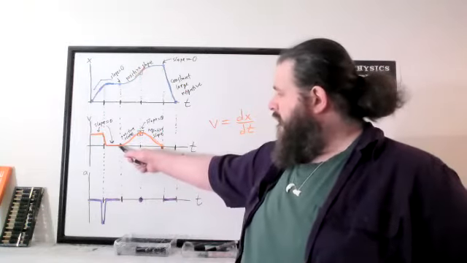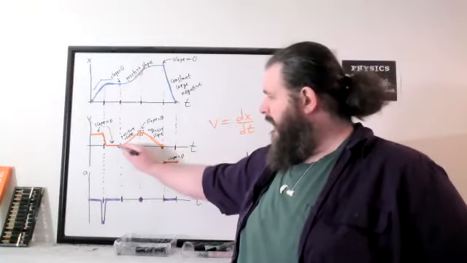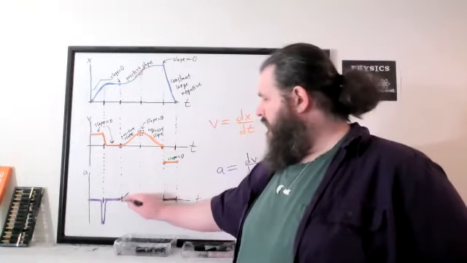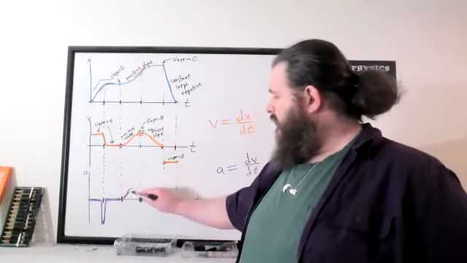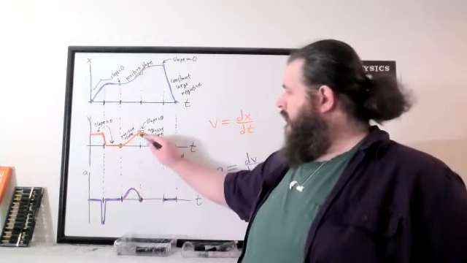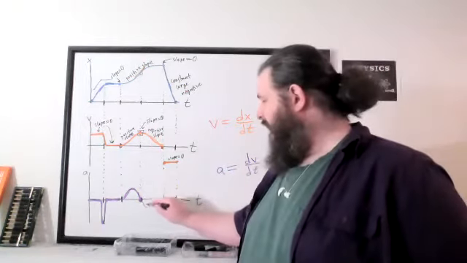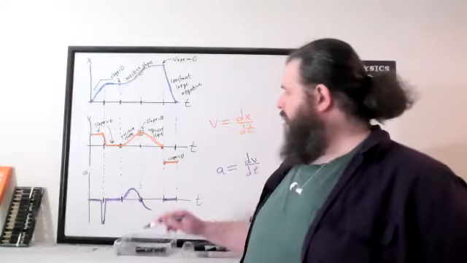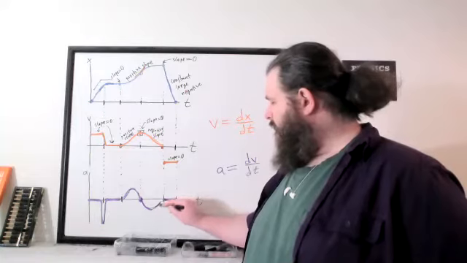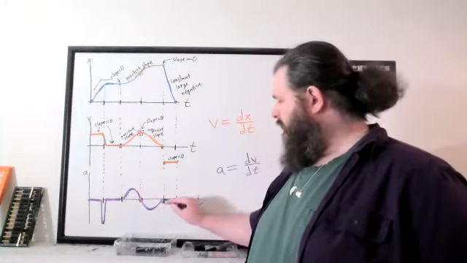Note that this starts off very flat. So we can treat that as increasing, but it has to get back down to 0 acceleration by the time we get to here. And then we dip into negative slope and therefore acceleration having a negative value. And then it kind of flattens out by the time we get to here. So we should get back to 0 again. So we should expect the acceleration graph to look something like this.